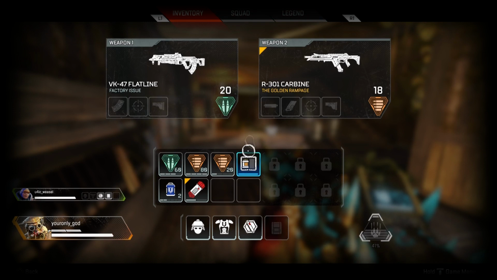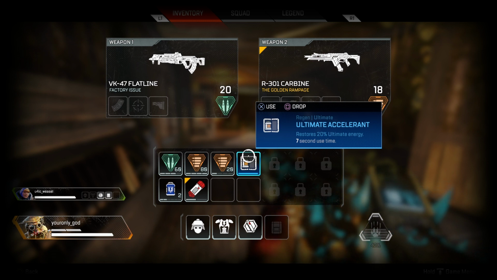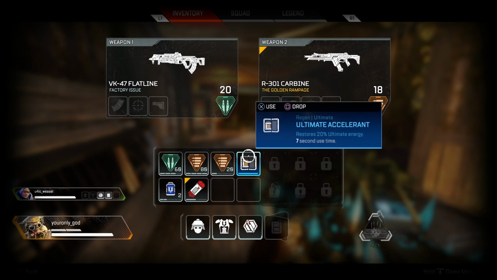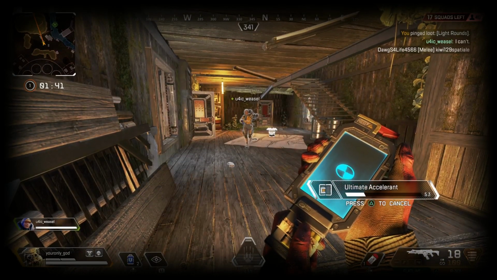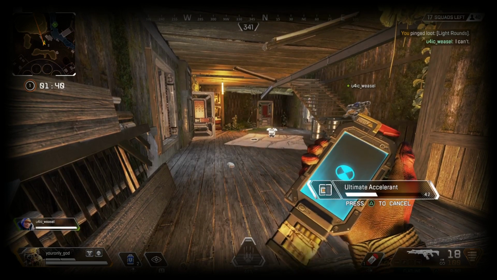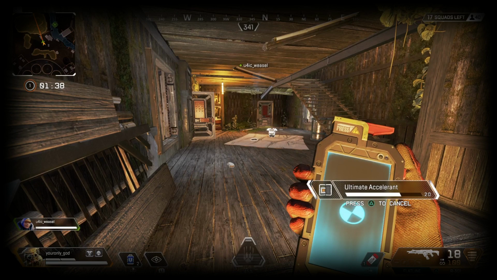We also see all of the available attachment slots for the weapons, and in the lower half of the screen we see my carry slots, which hold throwables such as frags, thermites, and arc stars. And these slots are also where we find our consumables such as health and shield replenishing items, and we find ammunition there, which stacks. Depending on the type of ammunition, the number in a stack will vary. In these slots we also find additional consumables such as Ultimate Accelerant, which I am using in this clip. The Ultimate Accelerant does exactly what it sounds like.